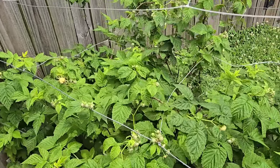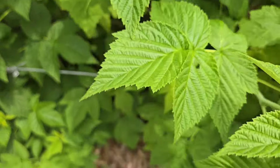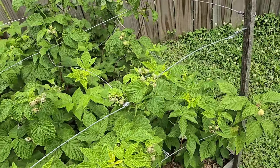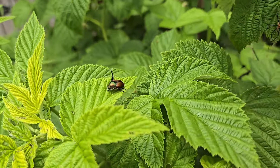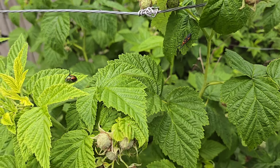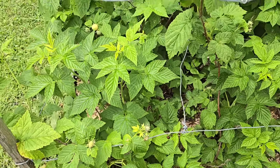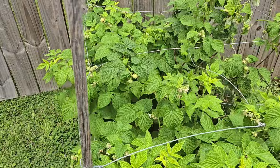My next favorite thing — it's raspberry season! Oh happy days. I'm getting right now only about a handful a day from the Anne's Golden raspberries. But here in a couple weeks, this thing is going to be absolutely loaded — you can see all the fruit that's yet to ripen. If these little beasties leave it alone for two seconds. The Japanese beetles are getting a lot worse, and nothing works against them — you just kind of hunker down and wait for it to be over. Sad part is, this is just the start of it; it's going to get so much worse. In a couple of weeks I'll probably shake my green bean trellis and just be absolutely swarmed.